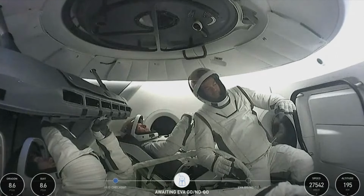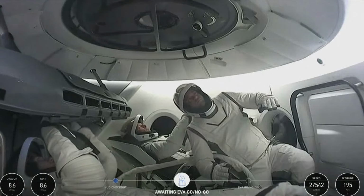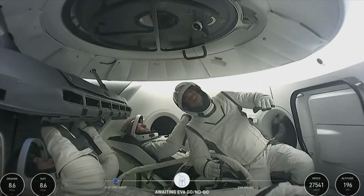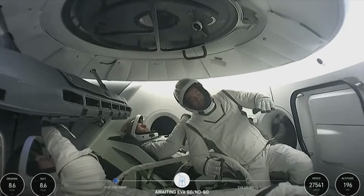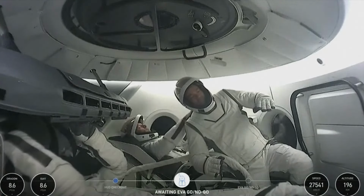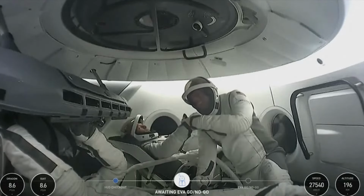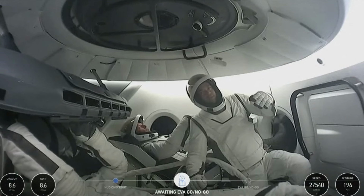All right. So they're going through these HUD checkouts again pretty soon. Dragon SpaceX powering on helmet cams. We're going to get the helmet cams powered on. Again, give you that look right over their shoulders. Yeah, pretty excited for these. We've seen them utilized during the training sessions that the crew has undergone, and we're so excited to see them live today. Yeah, I tell you, the helmet cameras, it's going to be fantastic views that we're all going to love. But there's also a very important role for those cameras as well.